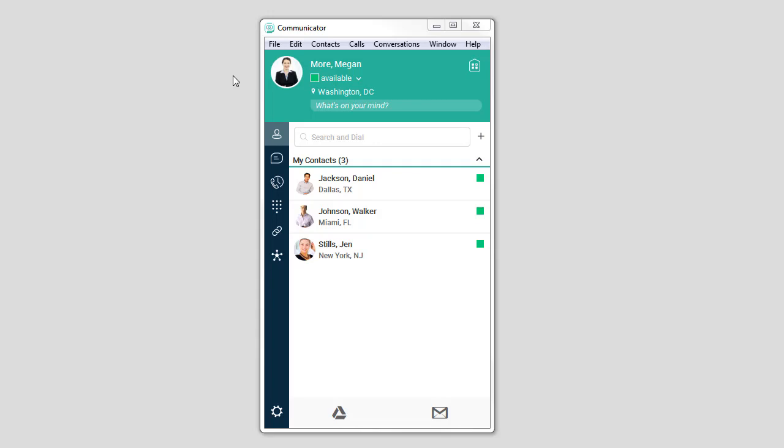The Anywhere feature allows you to configure any other phone number, like your mobile number, to work in conjunction with your business phone number. These other phone numbers are called locations. When someone dials your business number, all Anywhere locations will also ring. Your business number will show if you have answered the call from any one of the Anywhere locations.